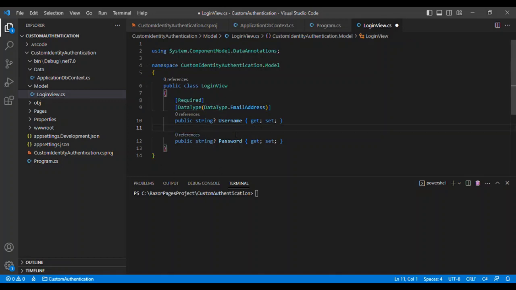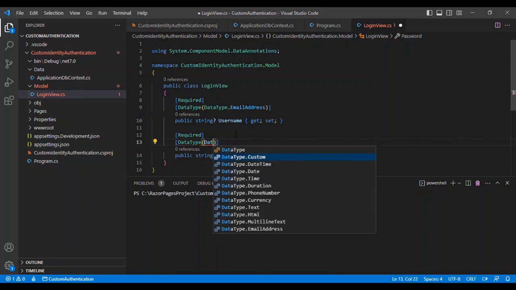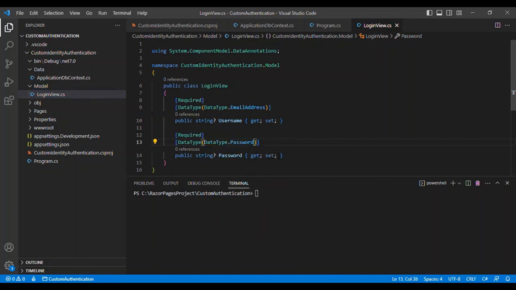Then for the password, we're going to do the same. The password is required, and we also use the password data type to force the user to enter their password. I think these two are just fine for now. We will see as we develop this application if we need to add more attributes.